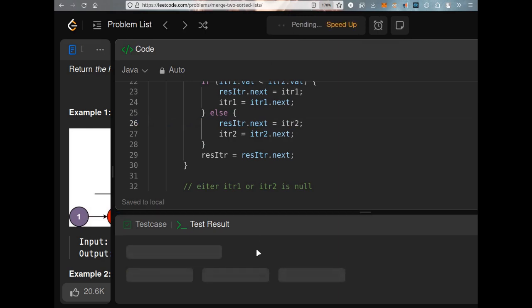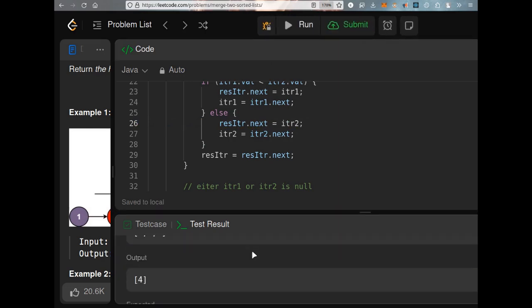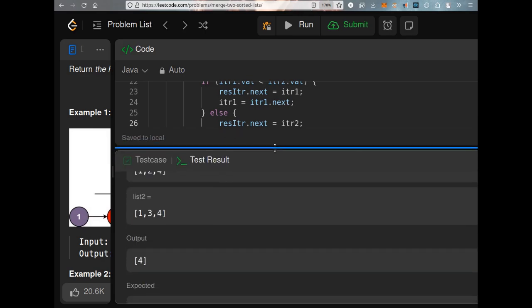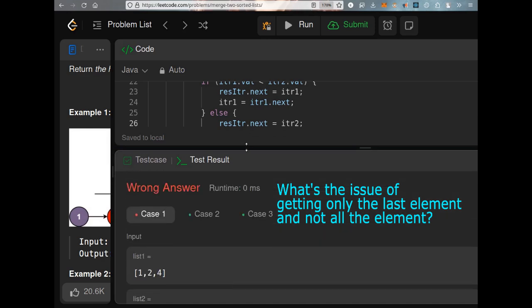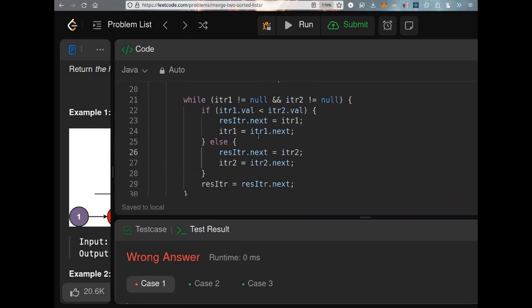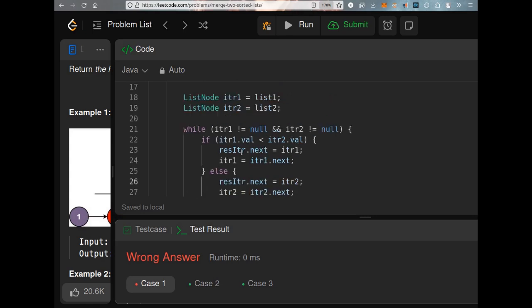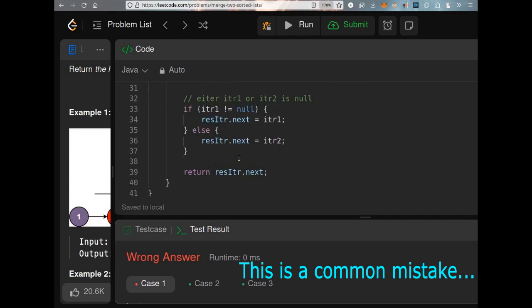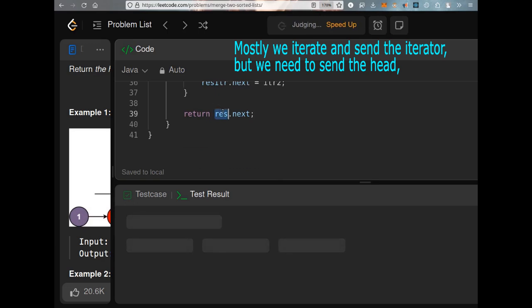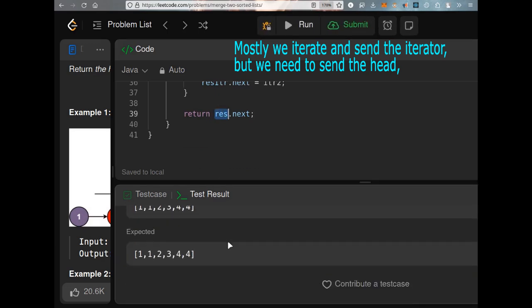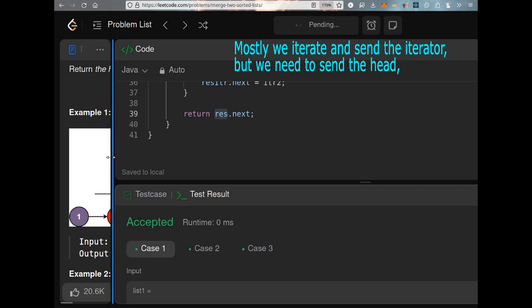Why can't it show me every error at once? Okay, we do not need to say res iterator there, it is res, because res is the dummy node, not res iterator. Yeah, let's submit this.